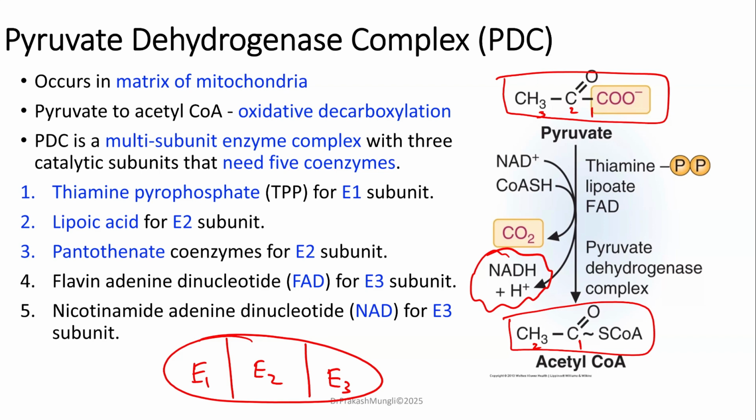So in this overall reaction, pyruvate is oxidized and it is releasing carbon dioxide. That's why the combination of this, we call it oxidative decarboxylation. Oxidation and decarboxylation. As you see, pyruvate is oxidized and also decarboxylated. So that is why it is referred to as oxidative decarboxylation. The name of the enzyme is Pyruvate Dehydrogenase Complex. Anywhere else did you see this kind of names earlier?